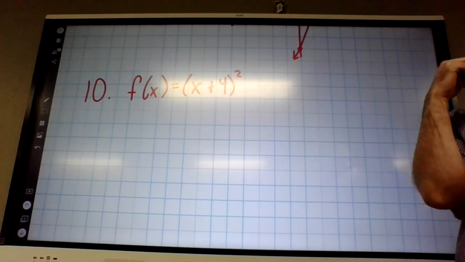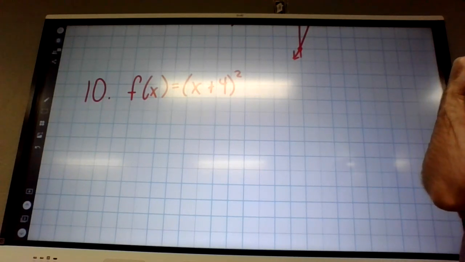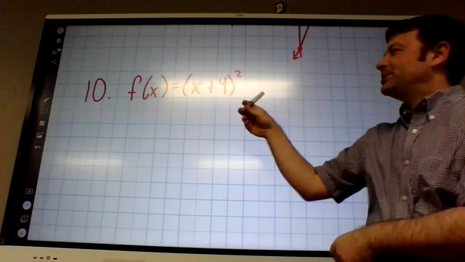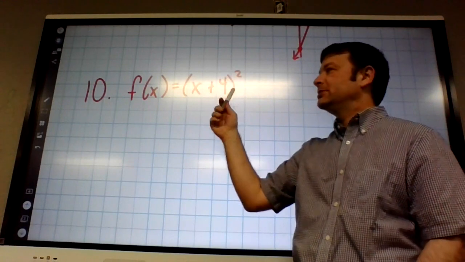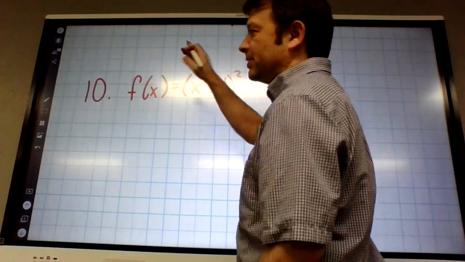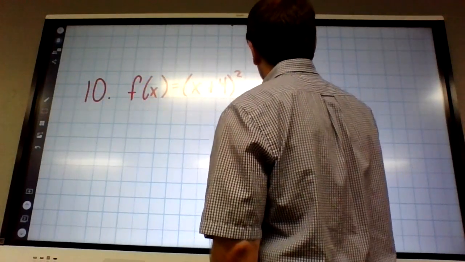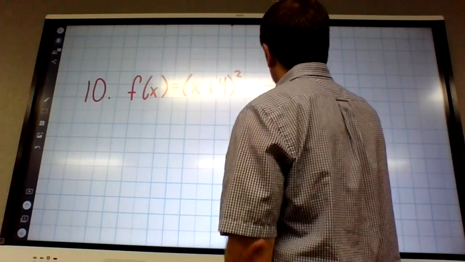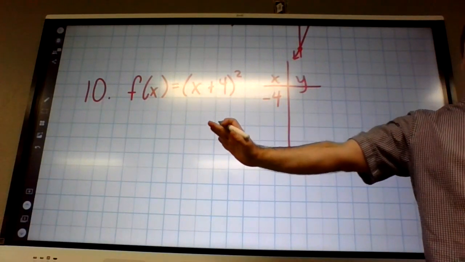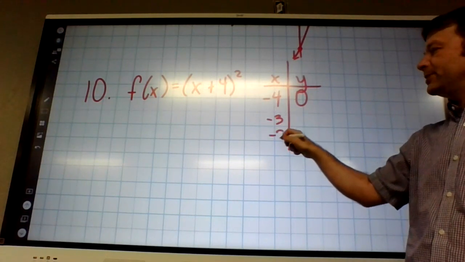Okay, do you guys know what the shape's gonna look like for this? Parabola. X squared. Good guess. X squared does look like parabolas. What is the plus 4 gonna do to the parabola? Go up 4. No. Right 4. Left 4. I got it right. If it moves left 4, the vertex is at -4, 0. Sure. And then we would plug in a couple other points.